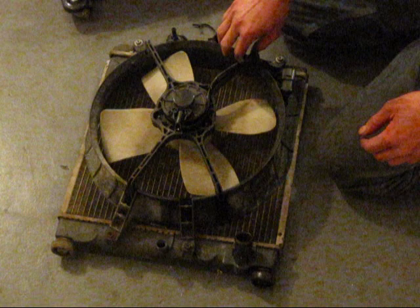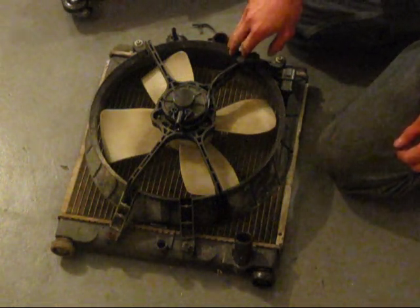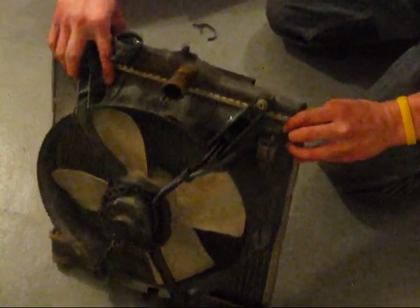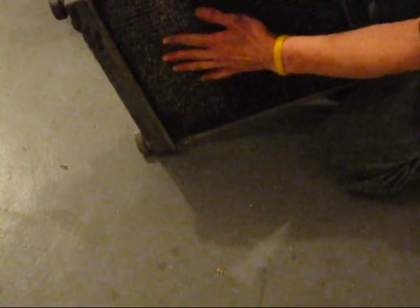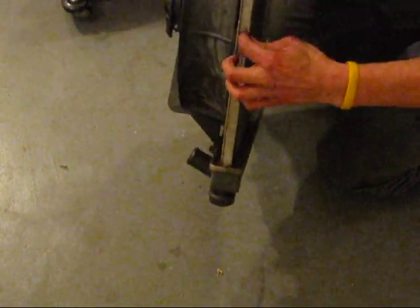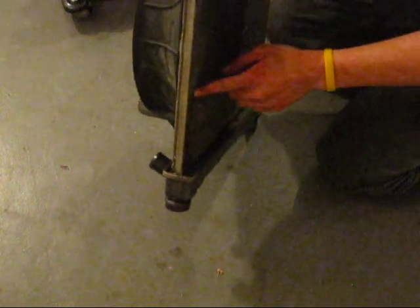This radiator, believe it or not, has over 330,000 miles. That is incredible. So it really took a beating. It's no surprise that the neck cracked. You can see the fins right here. Little fins, they are completely destroyed. After 330,000 miles, I can safely say this radiator is very worn out. All the fins are just completely mashed up. And you can tell this is a single core. It's only one layer of fins.